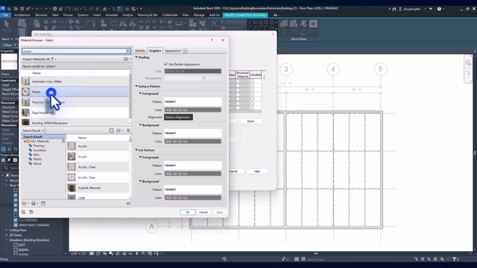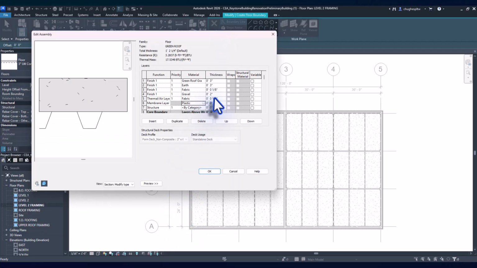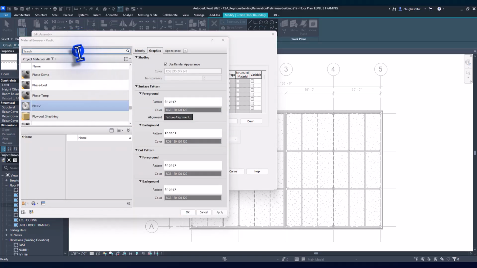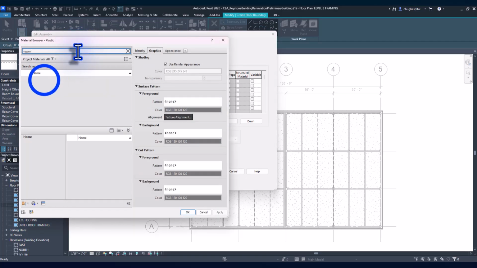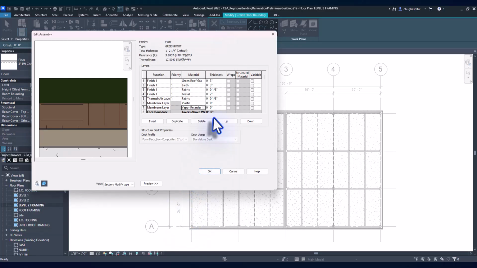It's a thin kind of plastic that gets put down, and it'll show up as 0 for the thickness. Then our next membrane layer is going to be a vapor retarder that we're going to put in as well, and it's going to have a 0 thickness, much like how we see in a lot of the wall assemblies that we work with here in Revit.